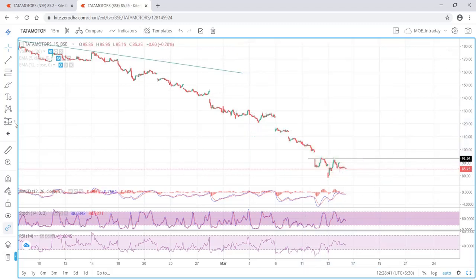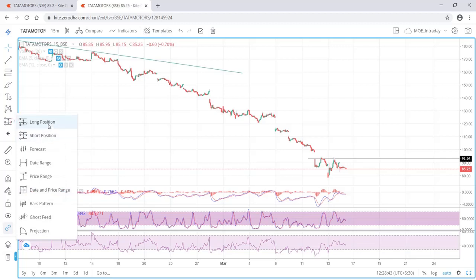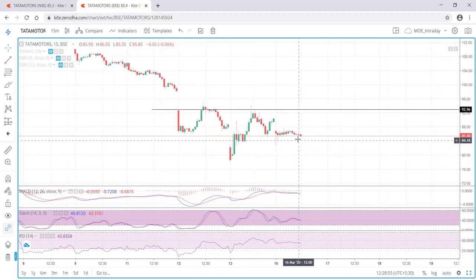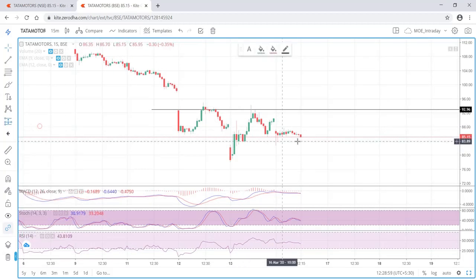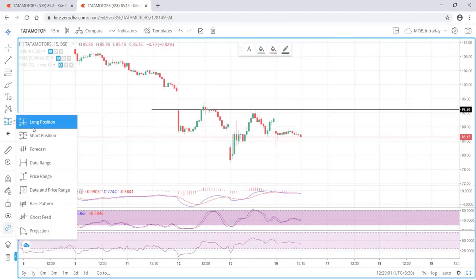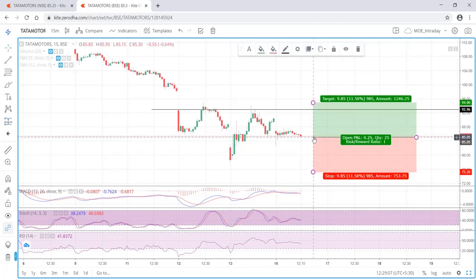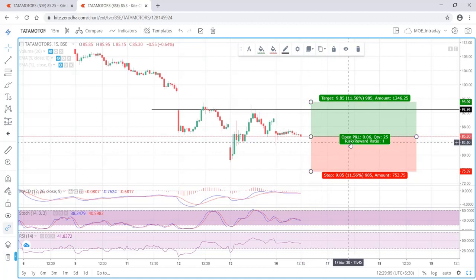Let's say you want to use this indicator, which is a long position or a short position. For an example, let's say you are buying at this level, and you want to make a calculation. So this tool, the short position or long position, will help. Long position is when you are taking a long position. So I'll put it here.